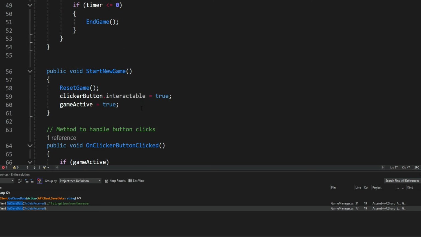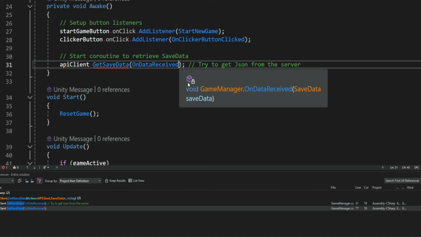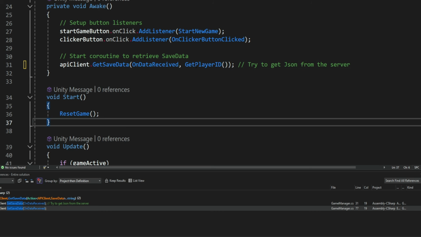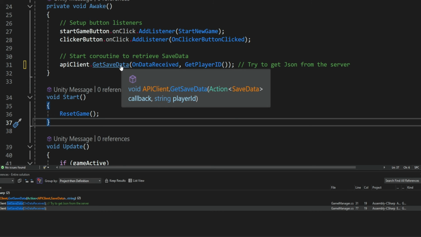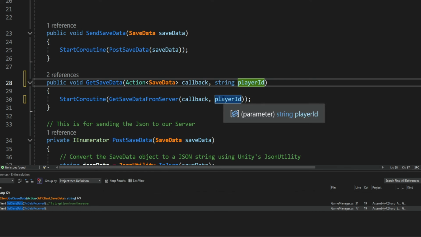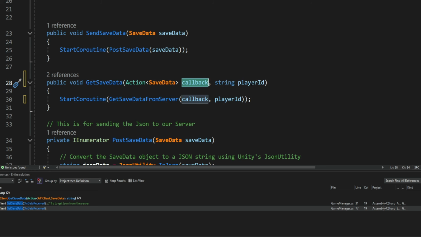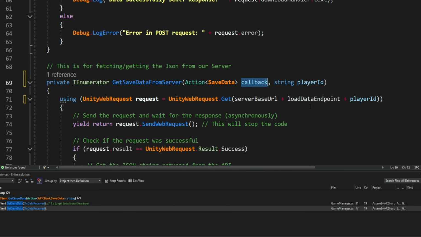And the same thing we can do over here because we also need to pass the ID. And now we are passing the player ID inside, and inside we're passing it again. So we also pass the callback and we also pass the player ID. And then inside it receives both the callback and the player ID, and then we send the player ID to our endpoint. And this is the only change that we actually need to do because the Python file will do all the rest.